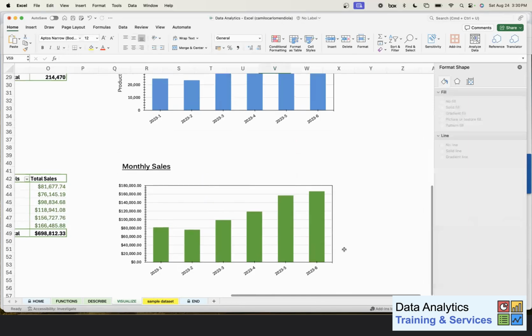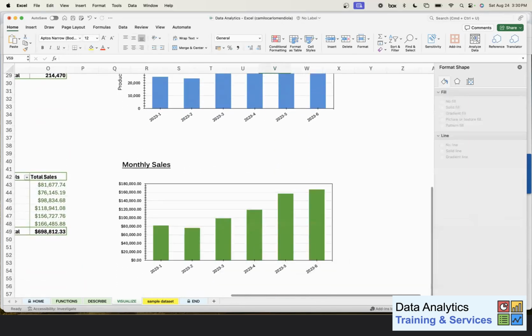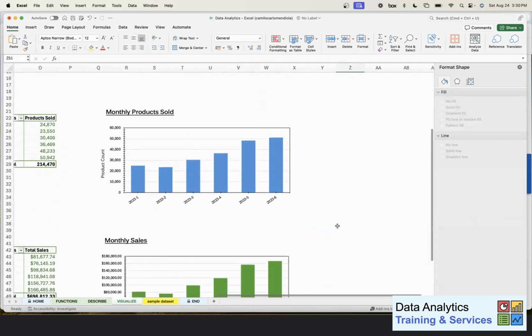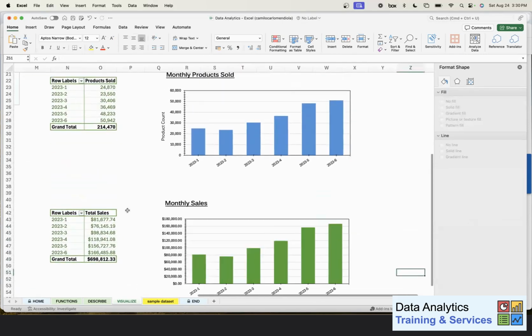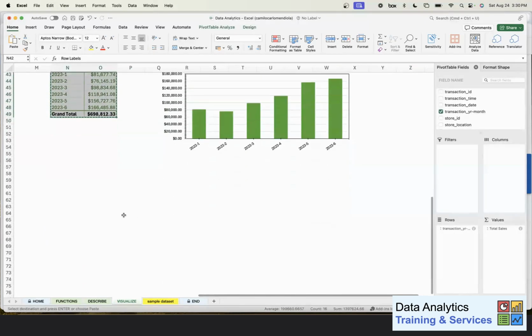Okay. So we have three charts. So let's add another one. Ano pa ba? Maybe pie chart, no? Copy.